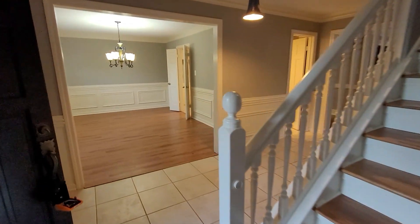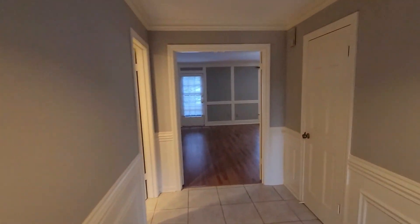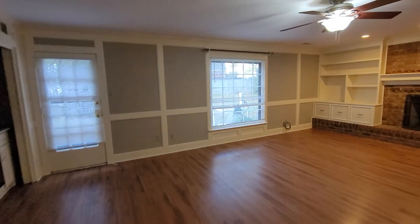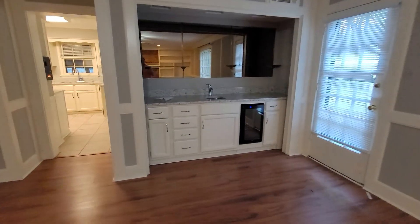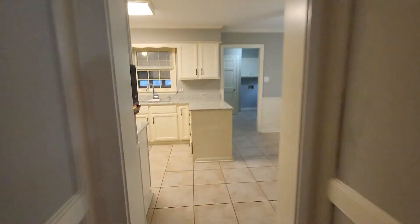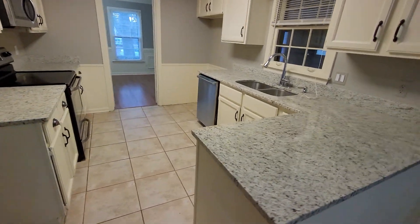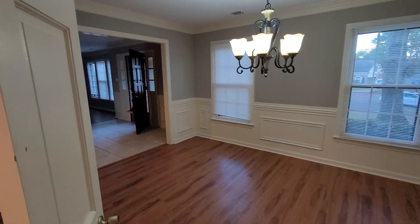Sprayed ceilings. Looks like laminate flooring — I don't know if it's vinyl plank, I can't tell which one it is, I'll look closer. Interesting place for a pump right in front of the window, that's very weird. Nice little wet bar area — there you go, classy. Back to the front there.